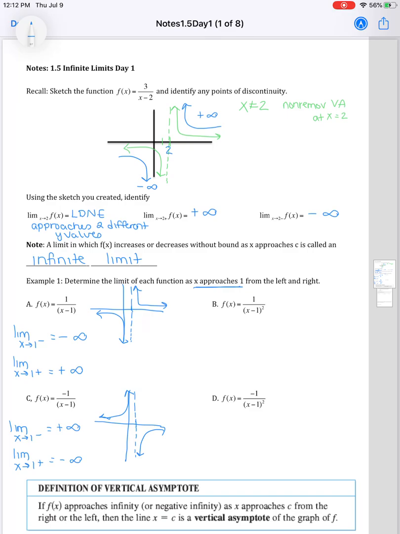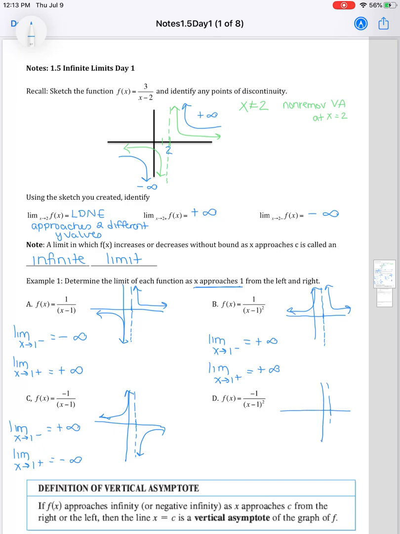In terms of B and D, it's the same function, you just see that extra square component thrown into it on the denominator. So you still have a vertical asymptote at 1. But now what you're going to find is when you plug values in, it doesn't matter what value you plug in, you are always going to get a positive answer, which means both of your curves are going to be above the x-axis. So now when we take the limit as x approaches 1 from the left, and the limit as x approaches 1 from the right, you're going to find out that they are both going to be positive infinity. Therefore, in general, approaching 1 would also be positive infinity.